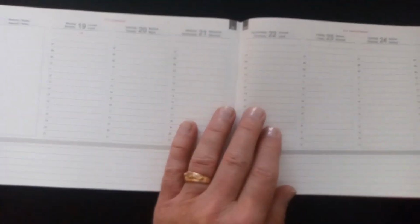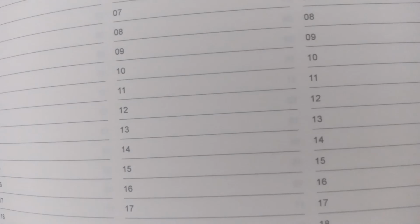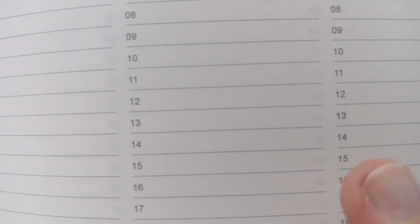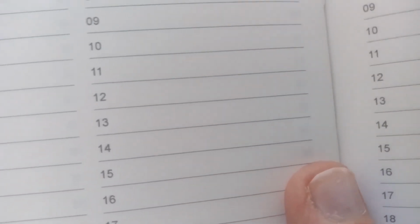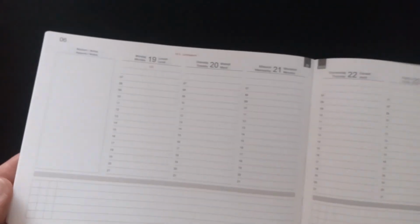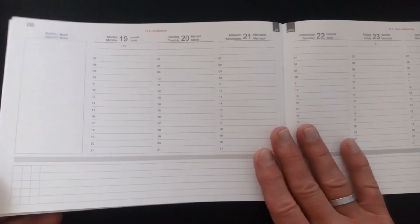One thing you will notice from this is that the paper is extremely thin, again because they work on compactness, and you can see the printing from the page below through the paper. Let me get this close. This is this page, and here you can see the printing coming through from the page below. So you have a shadow from the page below. Okay, I did it, but they have worked in the last few years to improve their paper quality to make it more fountain pen friendly.